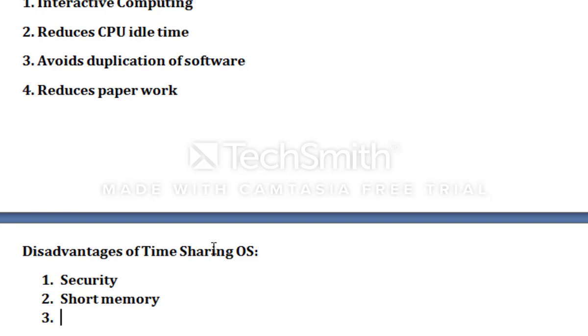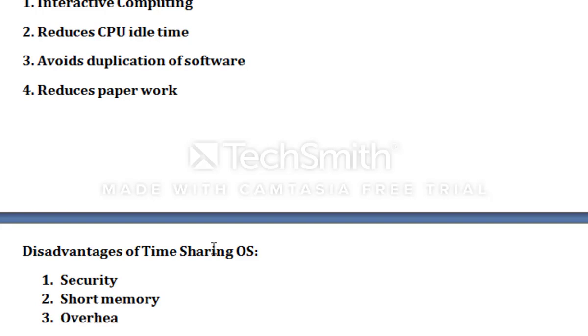Later on, programs which enter into the wait state are swapped to disk and new ready programs are brought into the main memory. So maybe due to the short memory, problems may occur in which we need to perform the swap in and swap out process more than one time. So thrashing may occur in that case. Thrashing is a term which comes due to short memory, because if we move process pages from primary memory to hard disk a number of times, this becomes less utilization of the CPU, right? In that case the problem that occurs is known as thrashing.